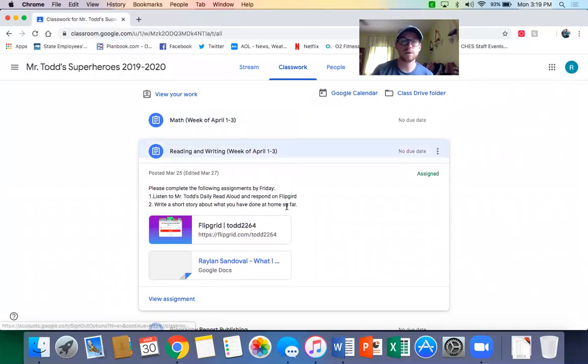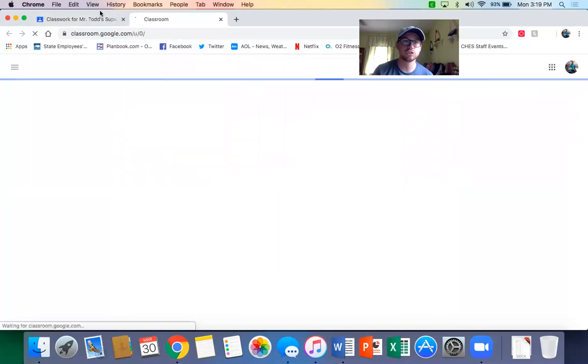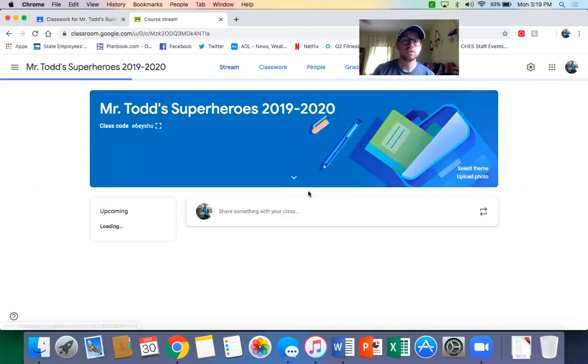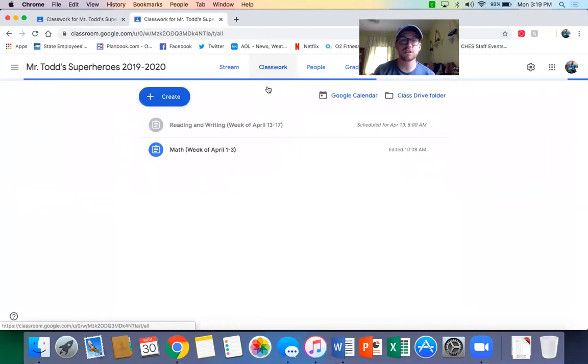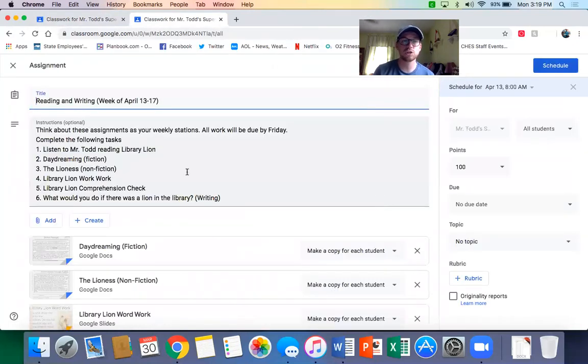I did want to show you one more thing before I'm off of here today. And I'm going to have to switch over to mine to show you. So this is what I was saying. When the music and the art come on, those 2 classes will be added to your home screen too. So same procedure, classwork. This is for the week after spring break, okay? And what I wanted to show you is what this is going to look like. This is going to be a typical week's worth of work for us.